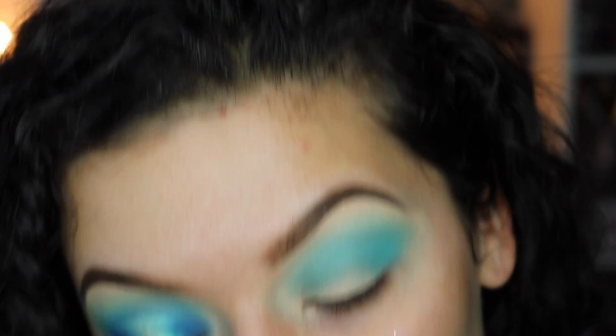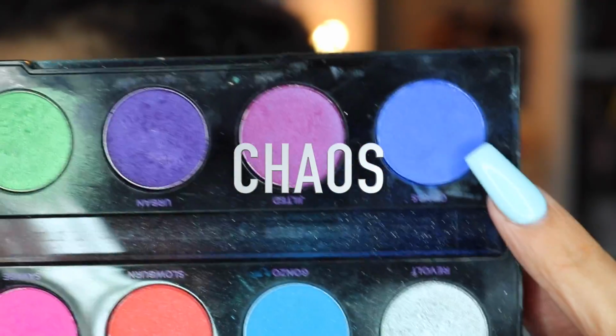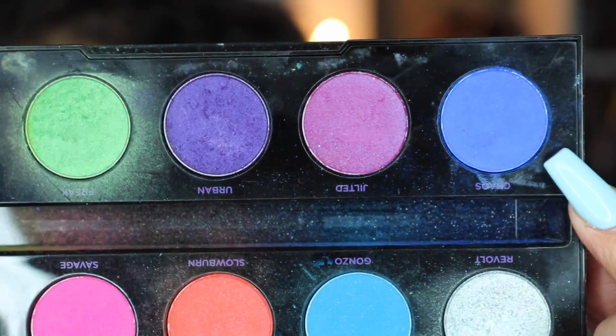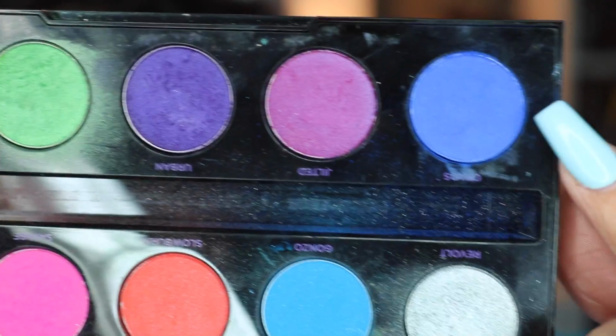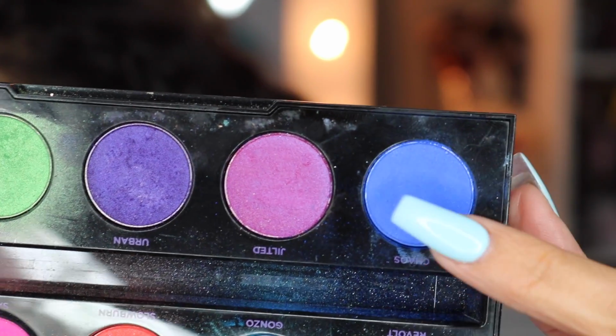Alright, now we're moving on to my favorite shade. This is actually one of my favorite eyeshadows and it is Gonzo from the same Electric palettes. It is just a true electric blue. It's so pretty. I don't have any other shadows like it and it's so pigmented.